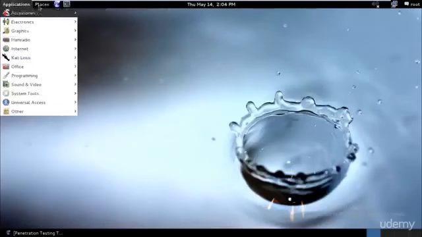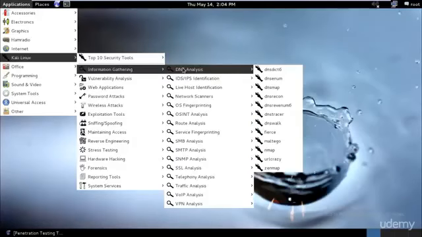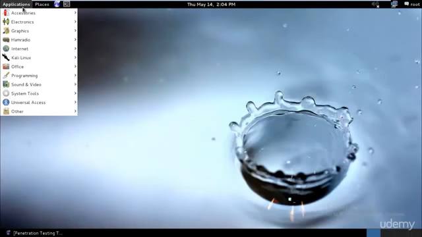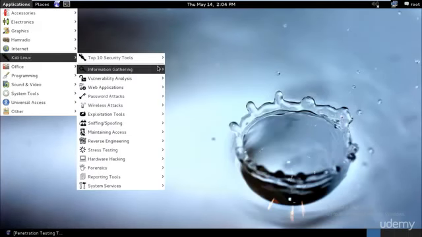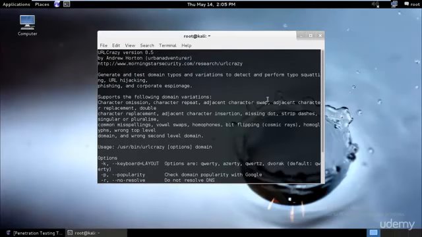For that, there is one separate tool so that you can check whether the email ID or the domain name you have received is a real one or not. Open Applications, Kali Linux, Information Gathering, DNS Analysis, and URLcrazy. You can see there are different versions.